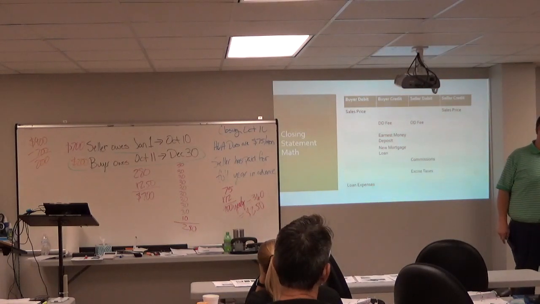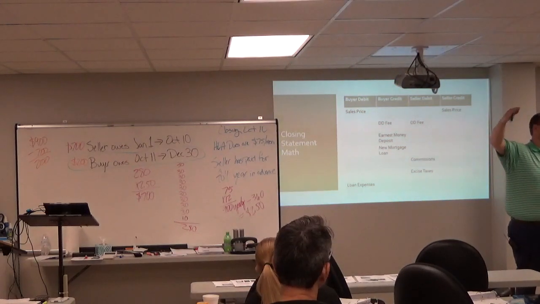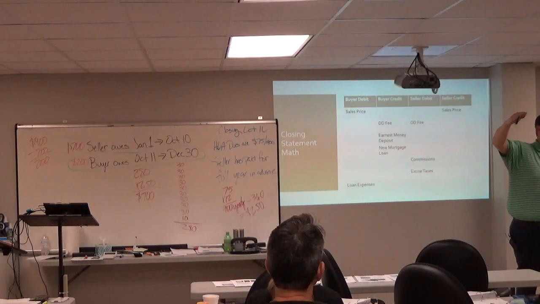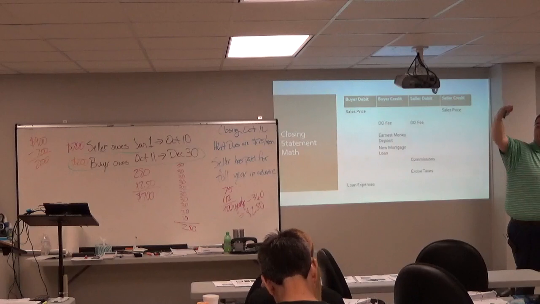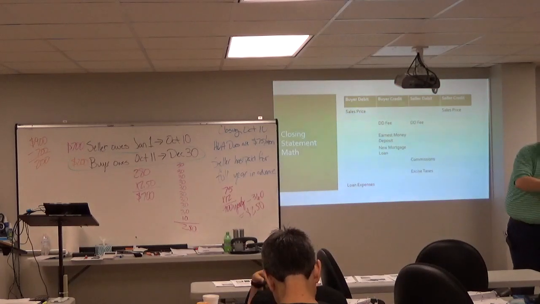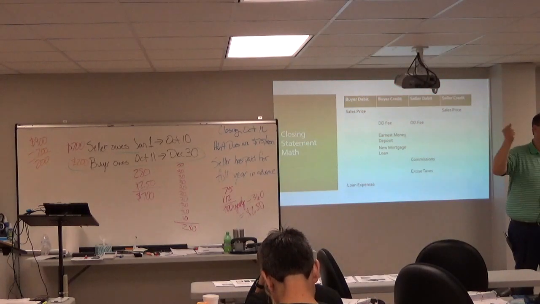So if you were selling the house to them for $100,000 and you paid them a $1,000 due diligence fee, all right? Now you just credited them for $100,000. How much money do they have total? They have 101 because they have the $1,000 you gave them when you went under contract, plus you just credited them for the full purchase price. So how much do they have? 101. What do you need to do? You need to take the $1,000 back. That's why the due diligence fee is a seller debit.